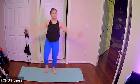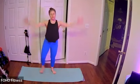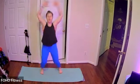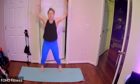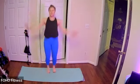And then transitioning into some jumping jacks. Option to add that hop, but you can always take out that hop and just step from side to side, wherever you're at, just moving here with your breath. And chest stays lifted.